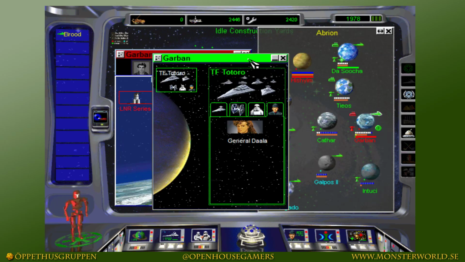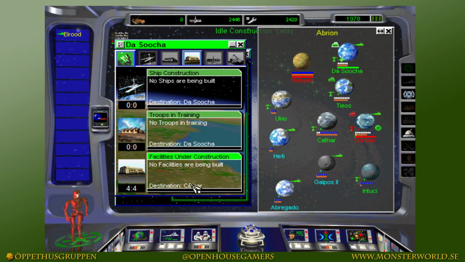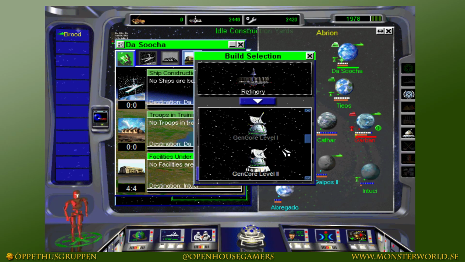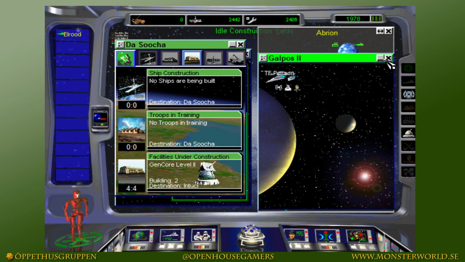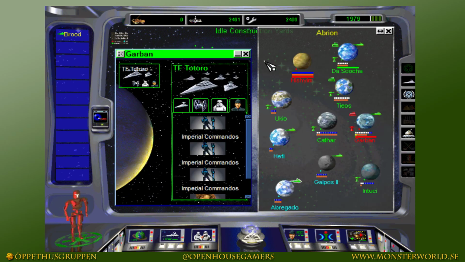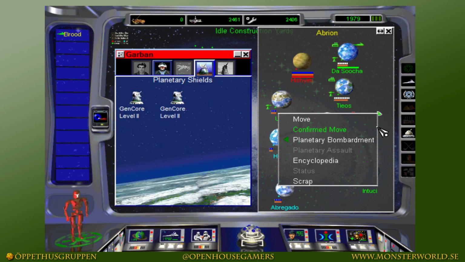Desucha, you are idle. So I'm gonna have you target. No. Let's see. In Tucci. And have 2 Gen cores built there. You haven't arrived yet. Neither have you. And you managed to destroy it. So let's see.